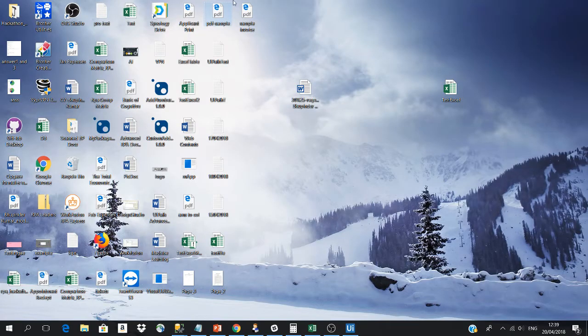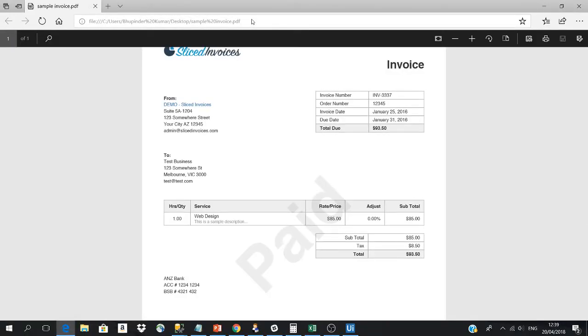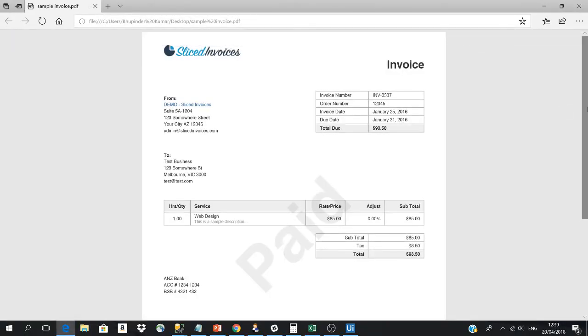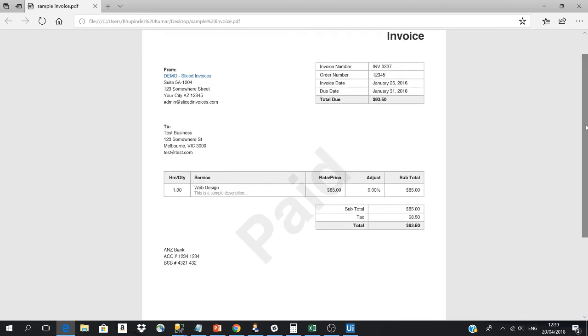First we're gonna look at the file, how it looks like. So I have just a sample invoice, just to show you how it works. It's with the web, it's with one service, and the quantity, and then the price and all.